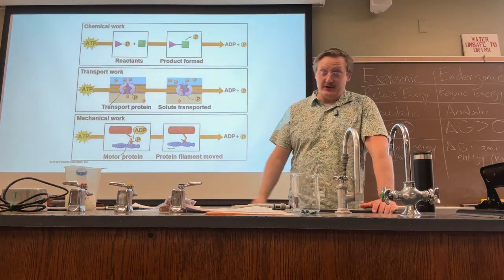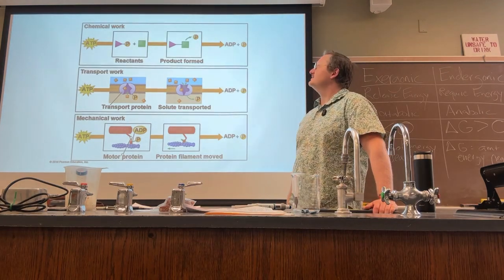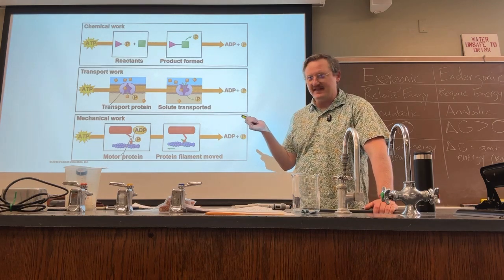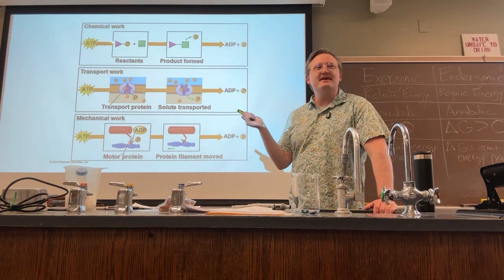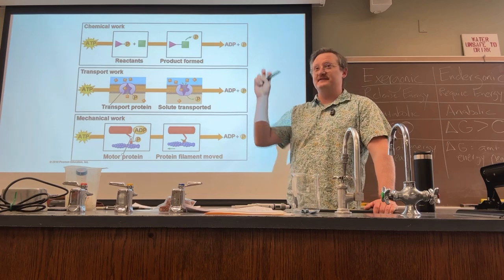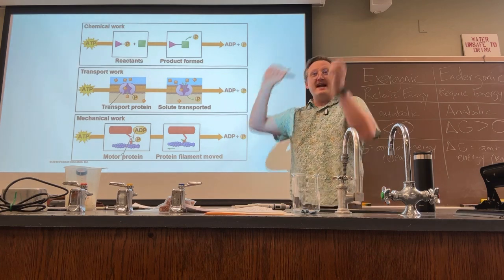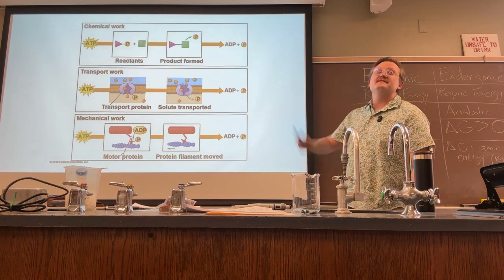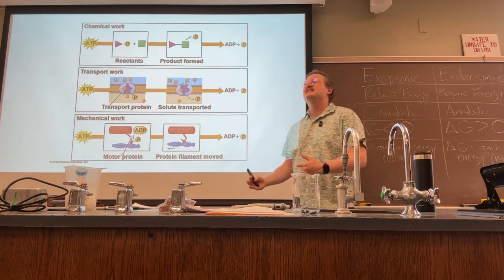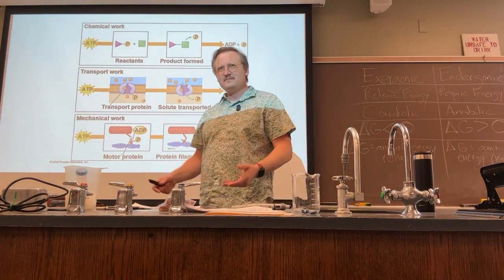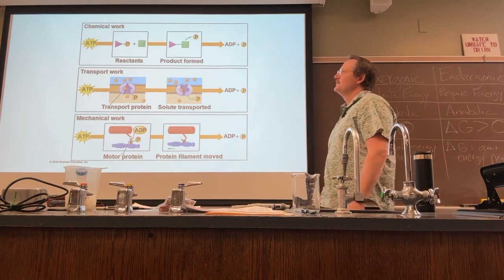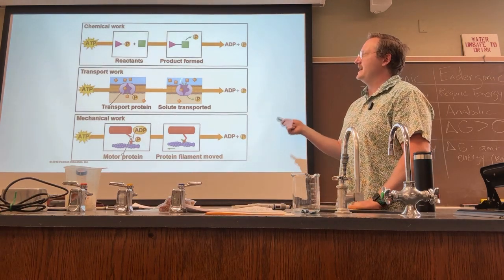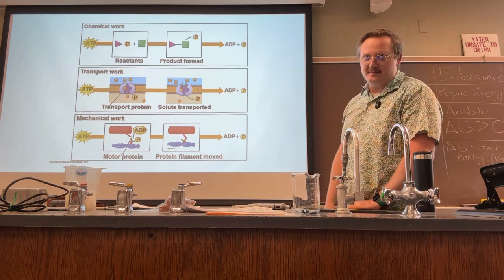What can ATP do? ATP can do so many things. It can do chemical work, where you take that phosphate group and jam it onto a molecule to make a phosphorylated intermediate, and now that higher energy molecule's reactive, and there might be enough energy to make it spontaneously react with something else. Okay? Reactants to products. It can do transport work, where you pump things across a phospholipid bilayer.